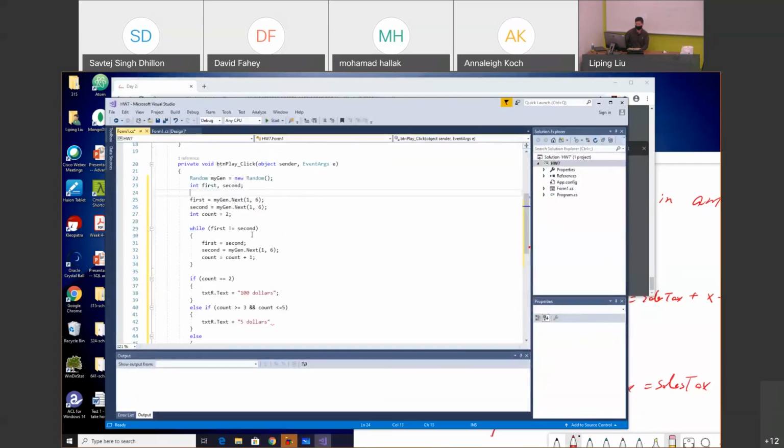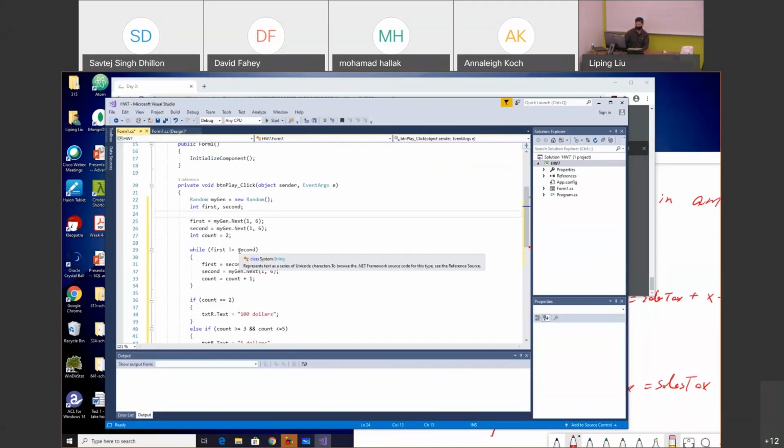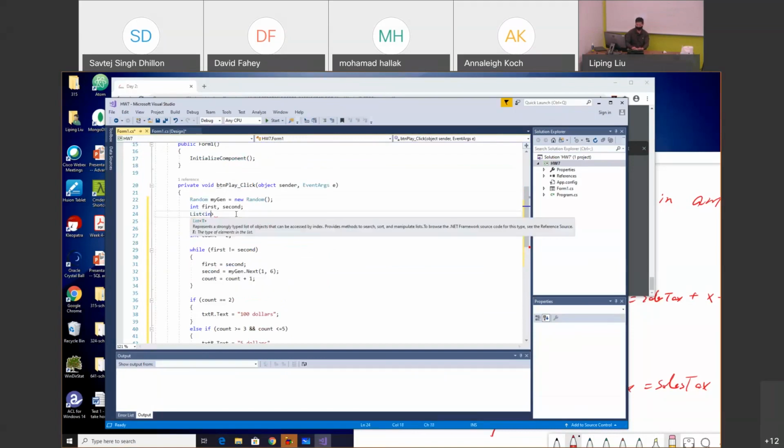So if you do want to show the numbers generated, for example, some students may say, I want to create a list and then put all the generated numbers into the list. If that is the case, then you'll probably need to change this a little bit. So in that case, you need to create the list first. Okay, so this is the essential part. If you want to also have a list to hold all the numbers you just generated, then you're going to do something like that.